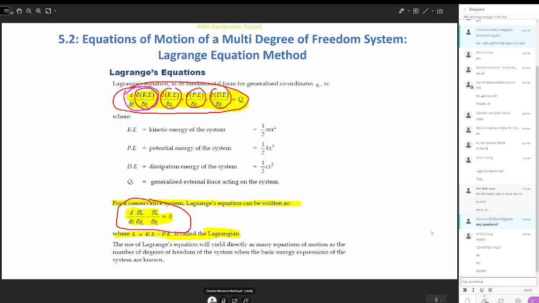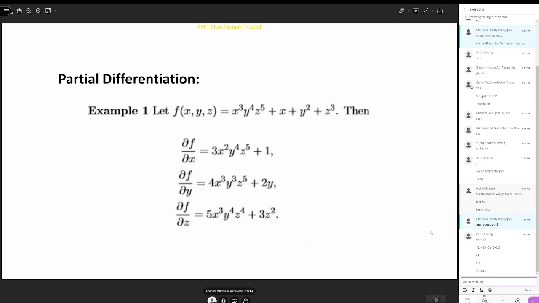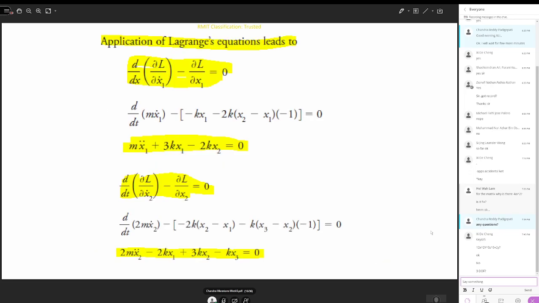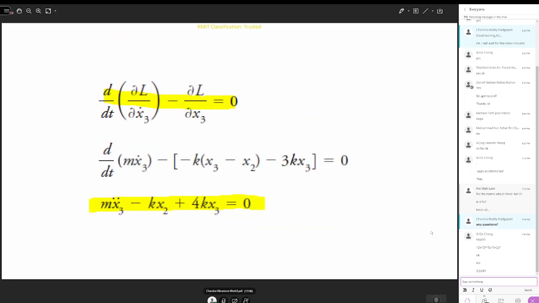Because most of the time deriving equations of motion using the energy method is simpler, this Lagrange's method is very popular for deriving equations of motion for multi-degree freedom systems. So you need to have some familiarity with basic differentiation and basic partial differentiation. This is prerequisite knowledge. I think most of you will know it, and for those students who did the bridging program, we discussed all these things in the bridging course.